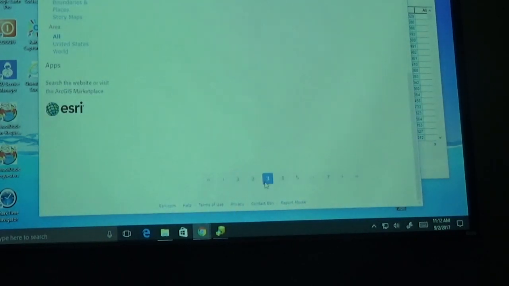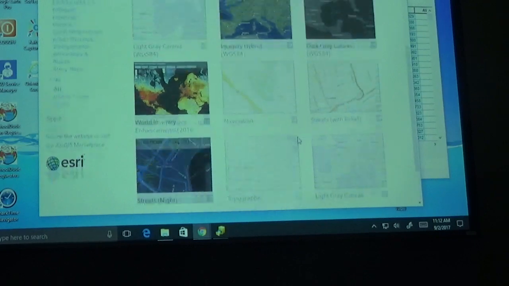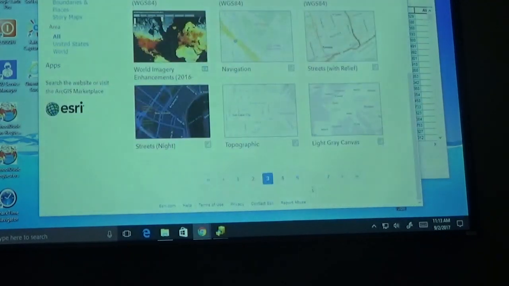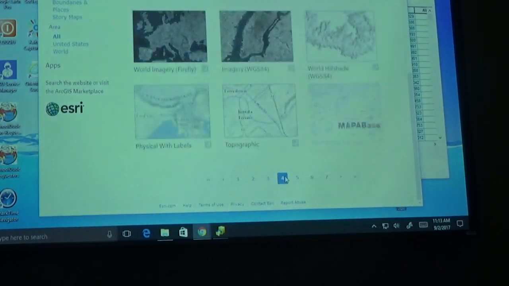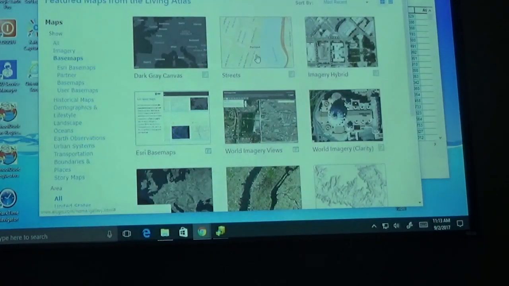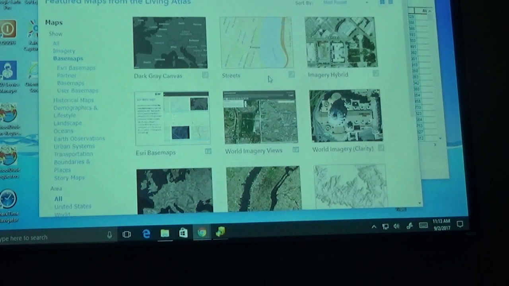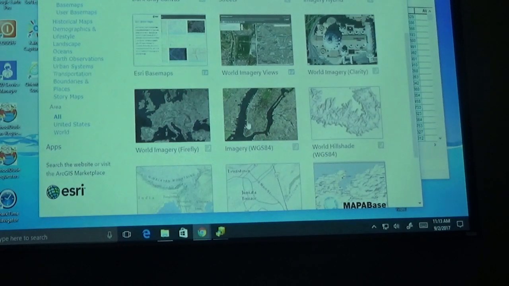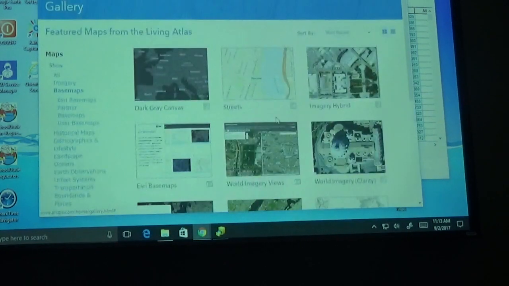So page 3. Change together. Now it's page 4. It's actually most recent, not popular. Because again, S3 page maps helps you. You can do this with other elements as well. Imagery WGS84 is also my preferred one. So that works where you only actually have aerial photography. We will do different ones.